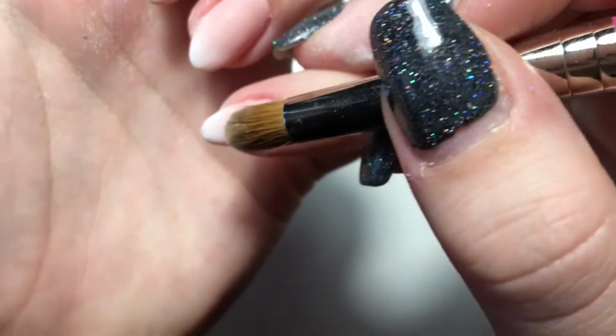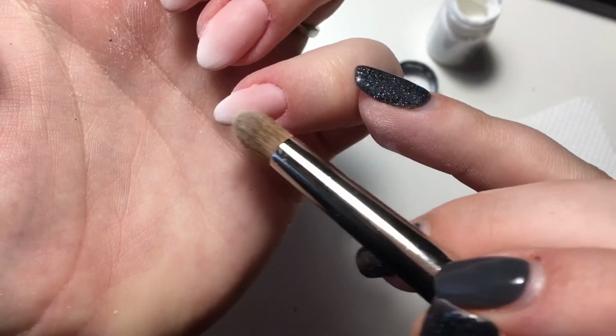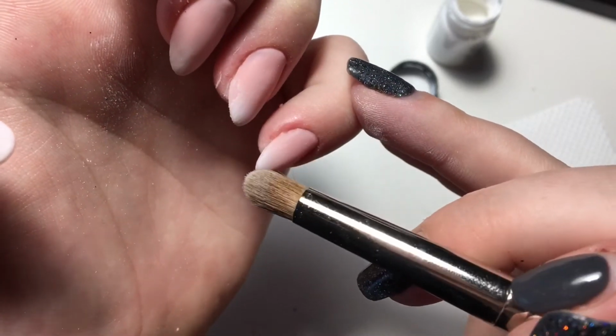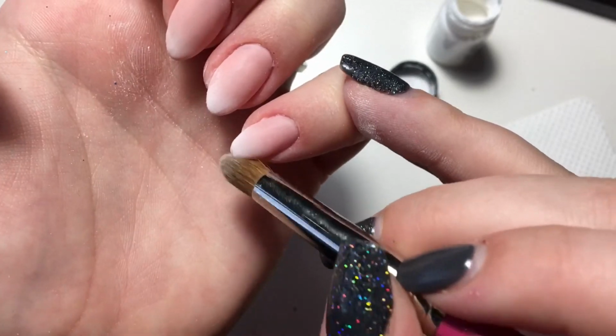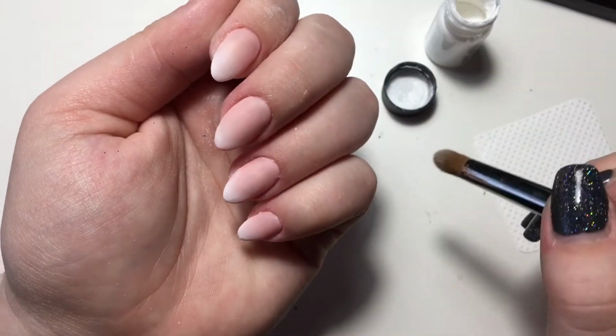And just really gently, sorry, it's focusing on my thumb, isn't it? Really gently push it back. I'm really sorry about these bits. That's totally me just not focusing on my application at all. I think they look nice.